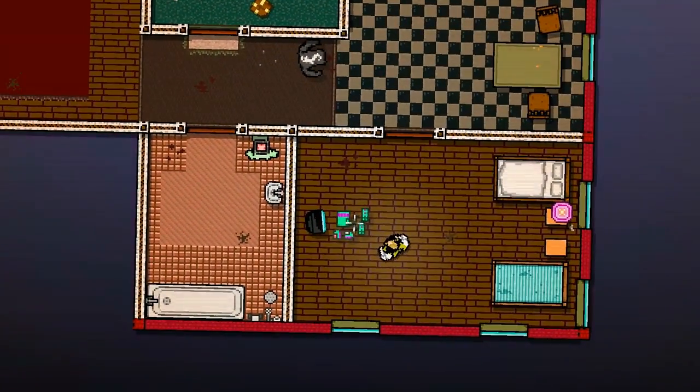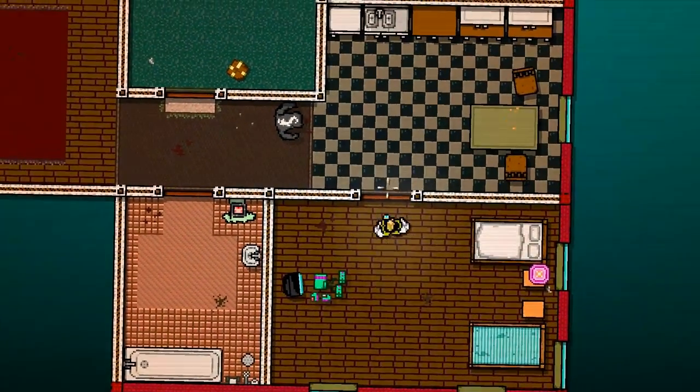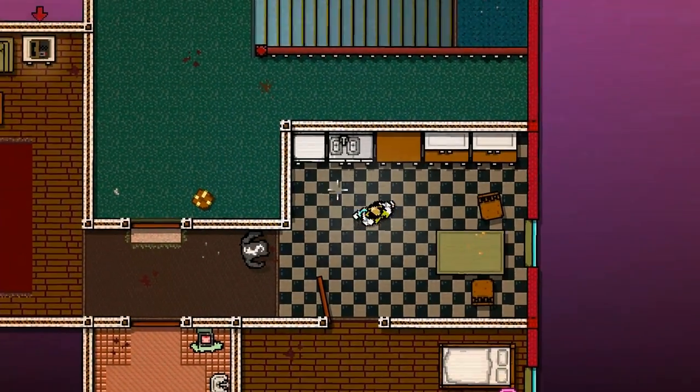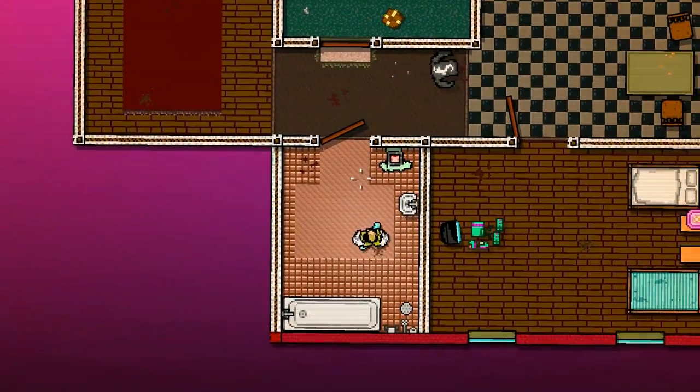Alright, I'm getting the hang of these controls. Oh man, this is gonna be tough. Yeah, these controls are weird. Alright, what's through here? More bathroom.